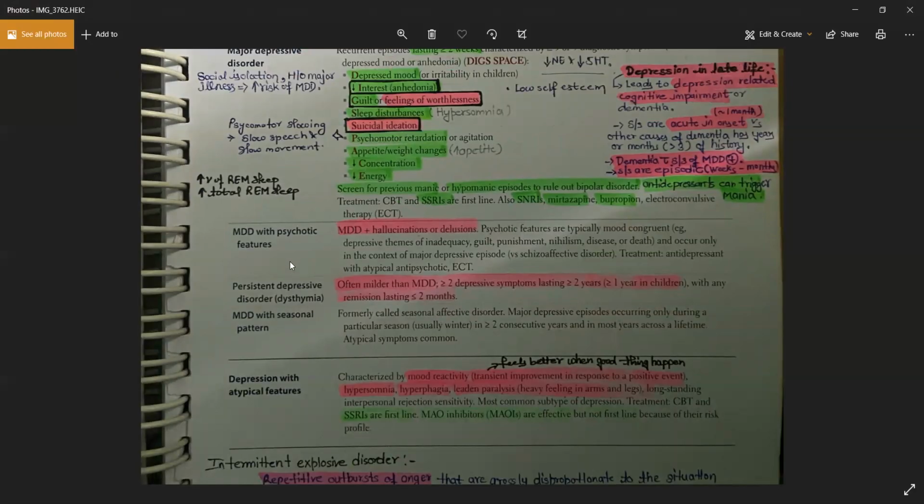Now you have the MDD with the psychotic features, and we have discussed that already. You will have a depression, and along with the depression, sometimes you can have the psychosis also. That means hallucinations or the delusions or the disorganized speech. So whenever you encounter a patient who is having a delusion or hallucination along with the depression, you will think about the MDD with psychotic features. Please note that in MDD the psychosis exists only with the depression, but in case of your schizoaffective disorder, the psychosis must be existing without a mood symptom.